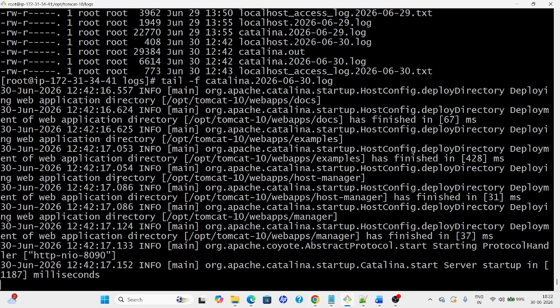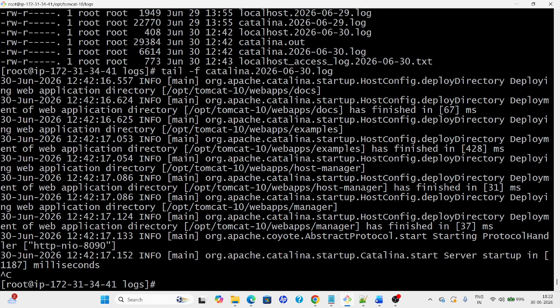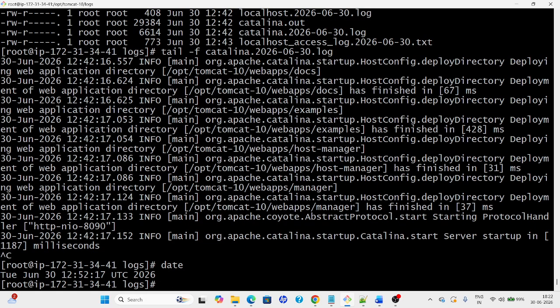The logs should be fetched whenever we run something. The logs will be automatically fetched. The time is 52 now, but it is showing the same.